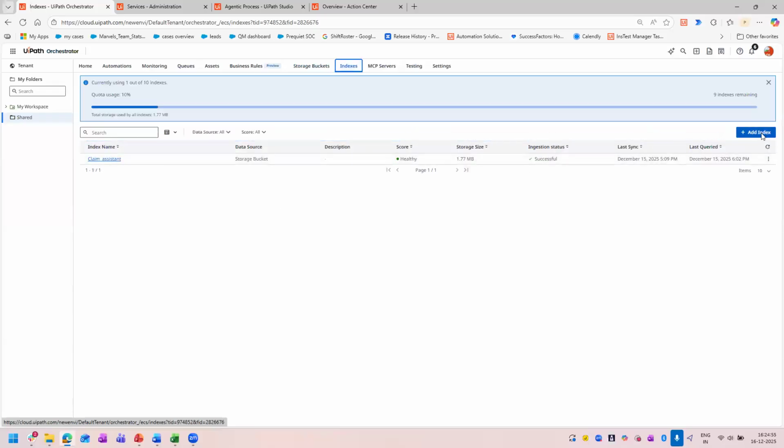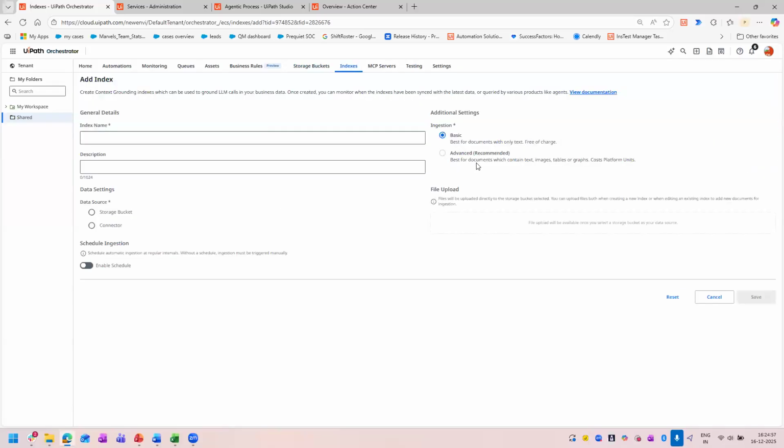You will also have options here for basic and advanced. Advanced is an enterprise feature, so you will not be able to get it, but we can still do it with the basic. With indexing, there is an option called ingestion, where after a specific period of time you want to re-ingest the data.